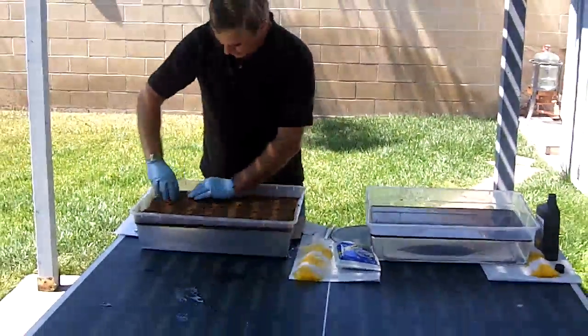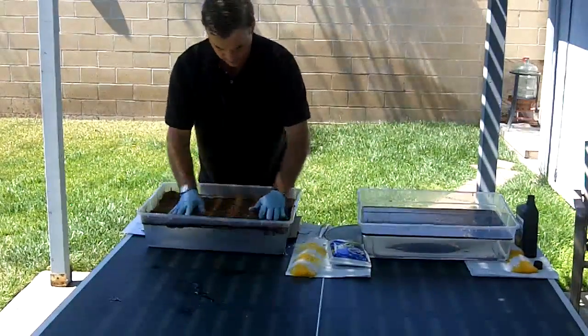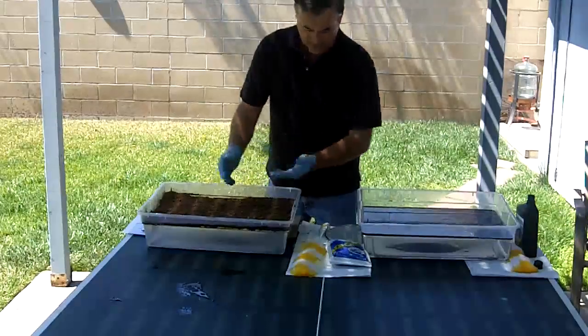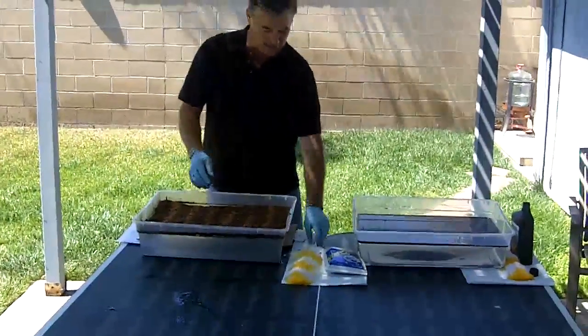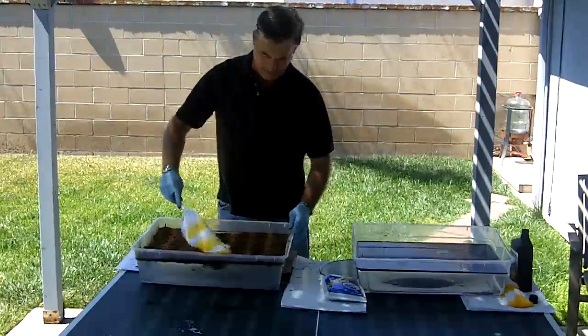So what we're going to do is we're going to simulate a waterfowl going — a brown pelican along the Louisiana coast — going in and going for fish. Now if you notice, there's no oil on my hands. Now the feather duster, we're going to simulate that it's a bird going through this.